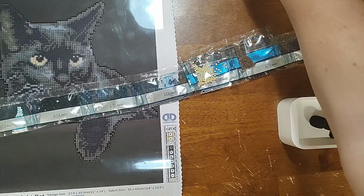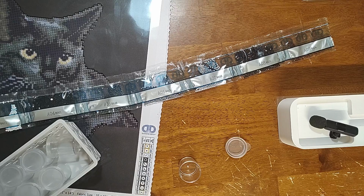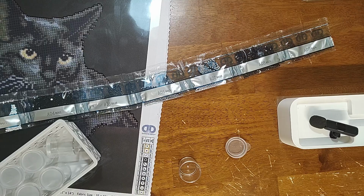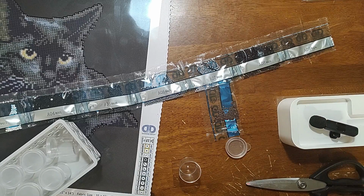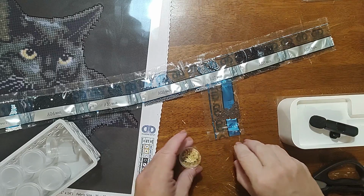All kitting up is taking, oh, shoot, where are my scissors? These aren't the ones I wanted, but they'll work. Check and make sure my microphone is still on. We pour these out of these heat sealed bags into some kind of storage container.